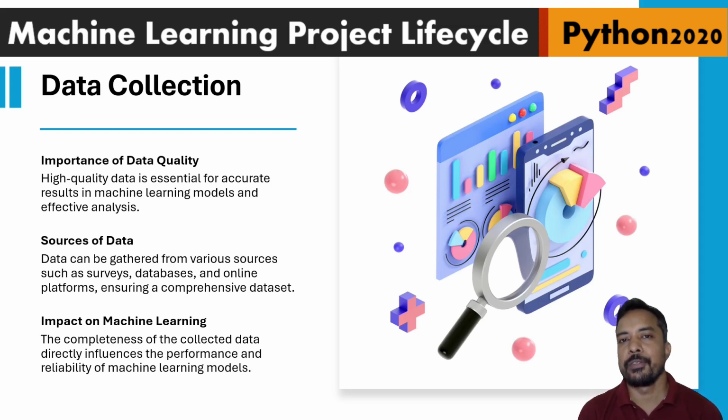Whatever data we have, it should be clean and consistent data. If you use poor quality or inconsistent data, it might give you a model, but the prediction or the objective from that model will not be what any business or strategic team is expecting. After data collection, what is the next step? We have the data now.